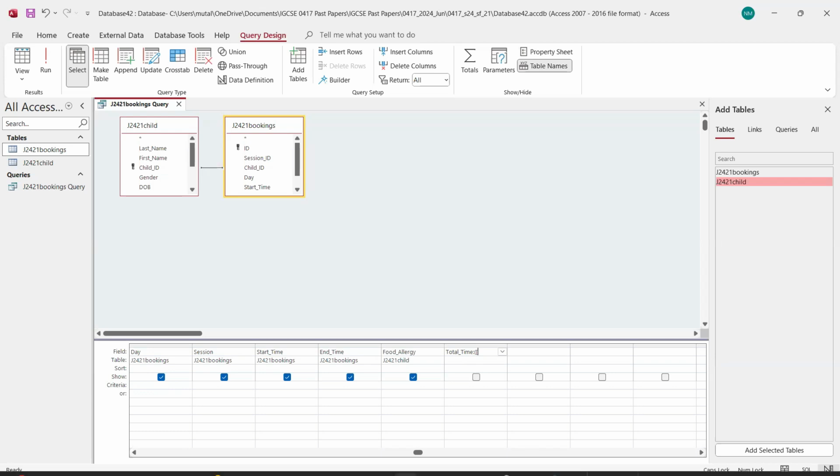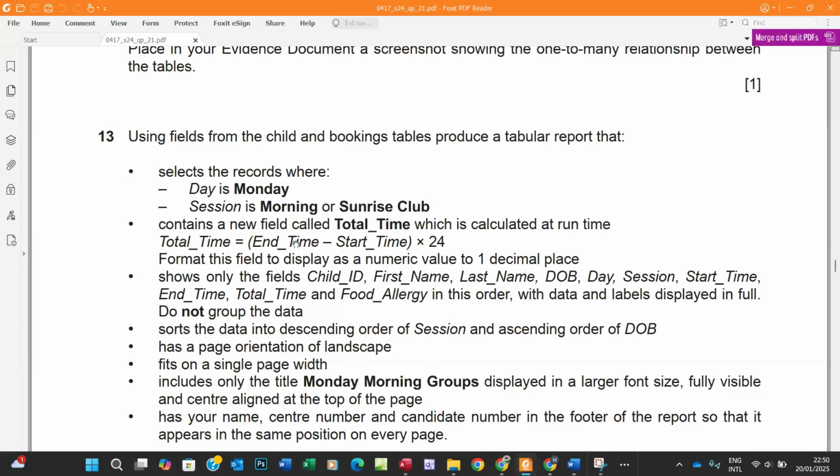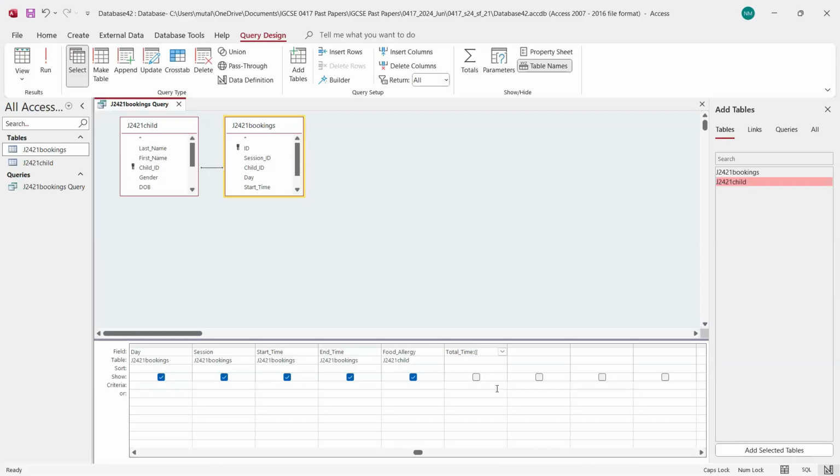So the formula is given by this: end time minus start time. Make sure you spell it exactly the same as it appears in the fields. End underscore time, so that's 1, then minus start underscore time, that's 2, then we close the bracket.